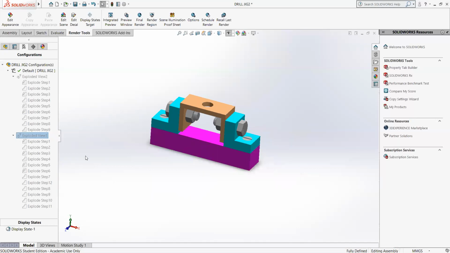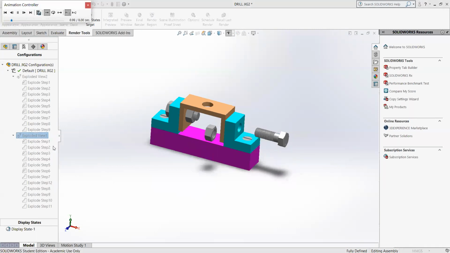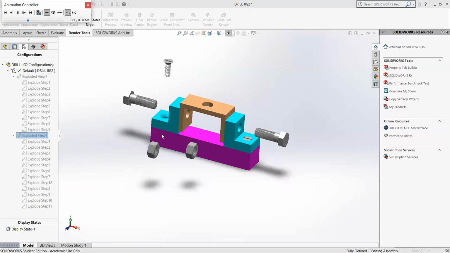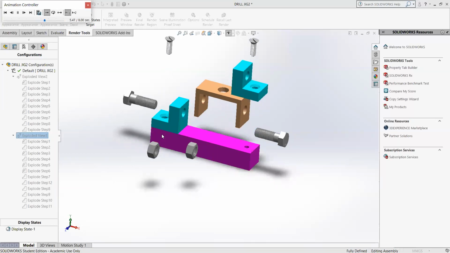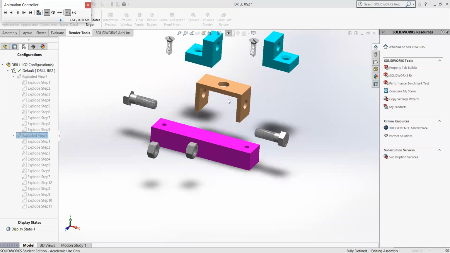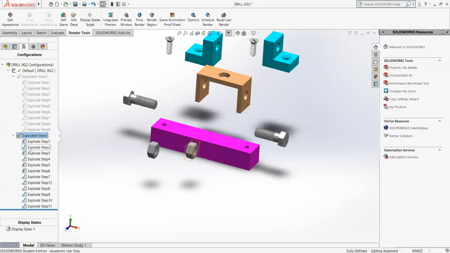And this is why sometimes I tell you, go ahead and just make a new animation, because this act of tweaking it can take even more time. So this is taking it apart. Okay, I think we can all agree that the beige piece needs to come out before the two blue pieces. But did you see how I was reordering it? That's the key that I'm trying to show you. You can reorganize these steps.